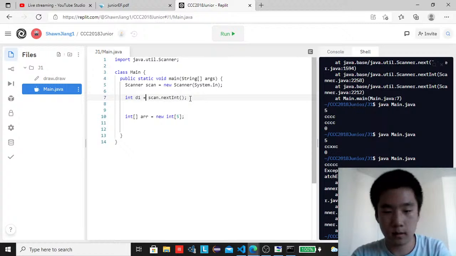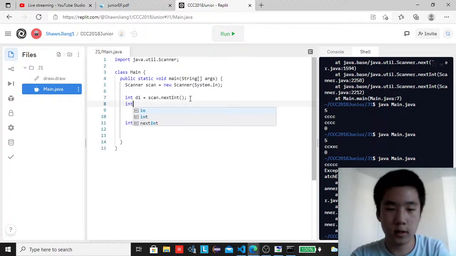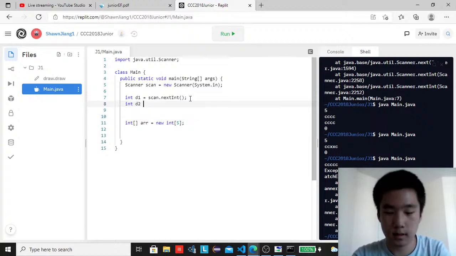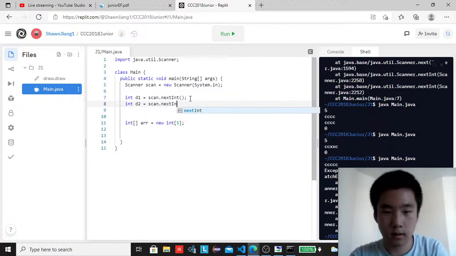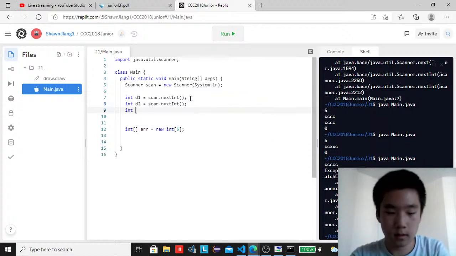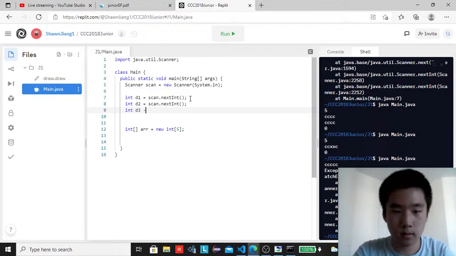Say d1, d2, these will represent the distance between cities. Initial distance equals scan.nextInt. d3 is equal to nextInt, and I will just copy and paste this.